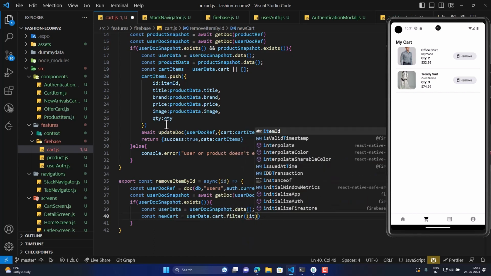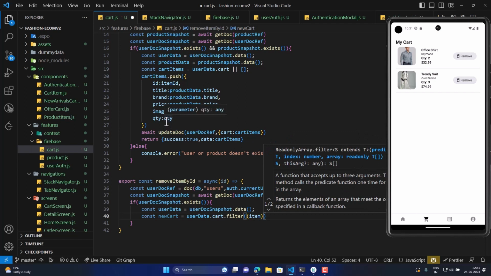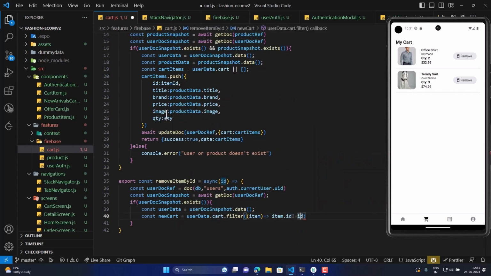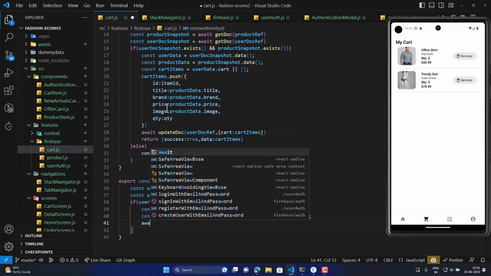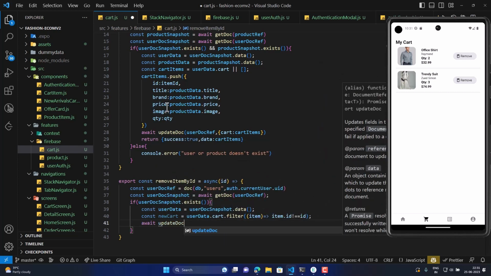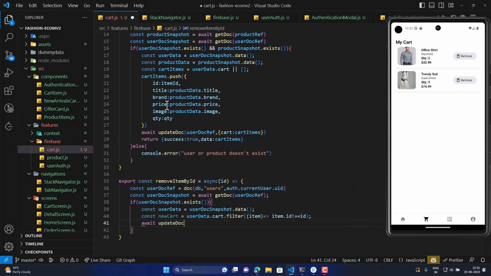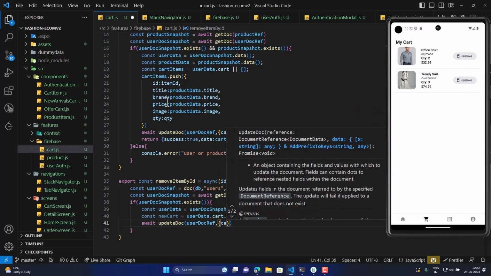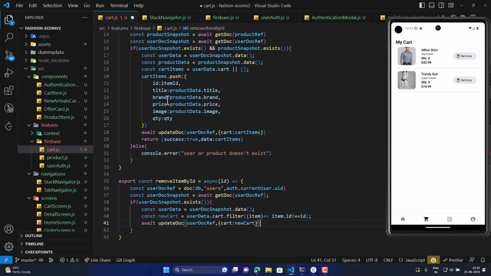So basically what filter will do is, here this line 40th line is creating a new cart. I'll just write the code and explain. Item dot ID not equal to ID. Await update doc user doc ref with the cart new cart.